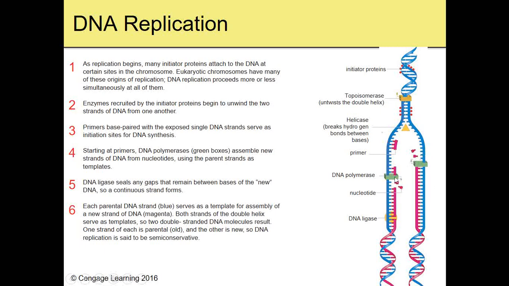On this other side, though, what the polymerase has to do is add DNA to the 3' to 5' end. So what it will do is it will make these little fragments. They're called Okazaki fragments, and then it will attach them. And then the polymerase is going to skip up here and then build this direction, and then it's going to skip up again and build this direction, because each side of the DNA is opposite of one another. And so this side is the 5 to 3' side.